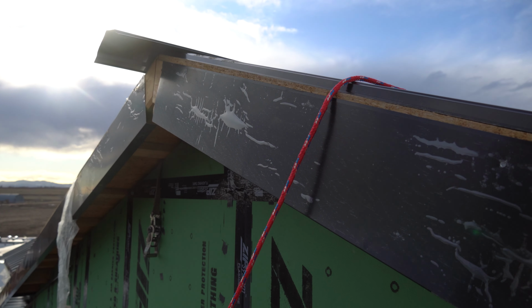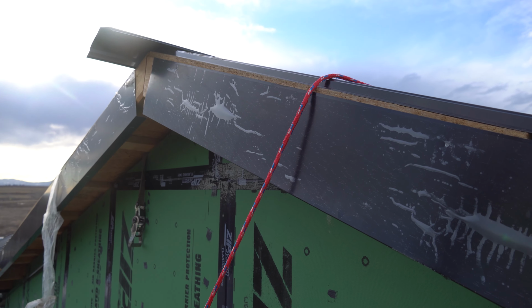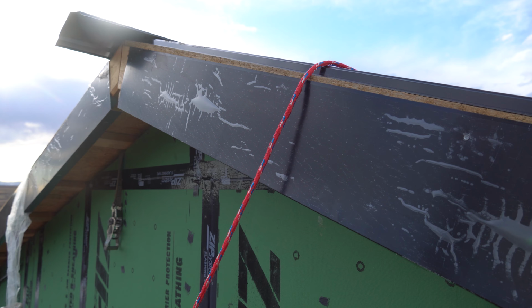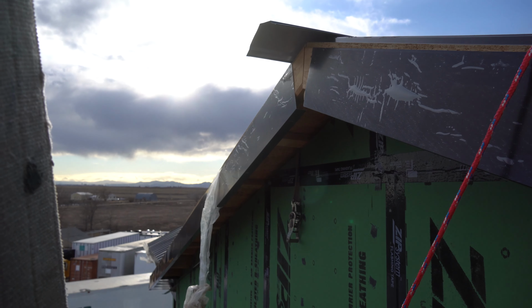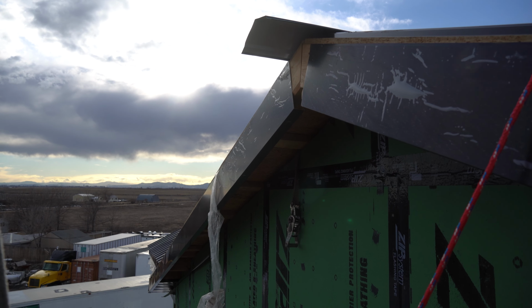So we got to get some more supplies before we can finish out this portion of the fascia, and then we'll move on to that side over there. So making some good progress. Don't have a lot of time left to the day today, so we'll see how far we get.